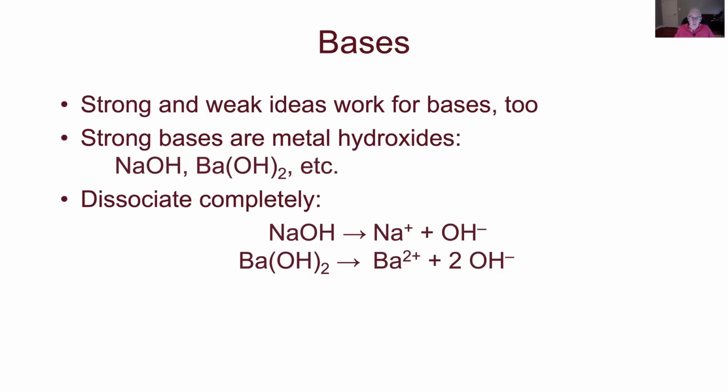Right? I wrote here sodium hydroxide, which gives me only 1 OH minus per mole of NaOH. Barium hydroxide, because barium is in group 2, so it's got a +2 charge. That means barium hydroxide has 2 hydroxides. So when it dissociates, it comes apart to make Ba2+ and 2 OH minuses. All right. If I had written out an equation for dissolving the H2SO4 on my strong acid list, that one would make 2 moles of H3O+, or 2 moles of H+ for every mole of H2SO4. So do watch out for that, and we have to make sure we do our stoichiometries correctly when we work with things like that.